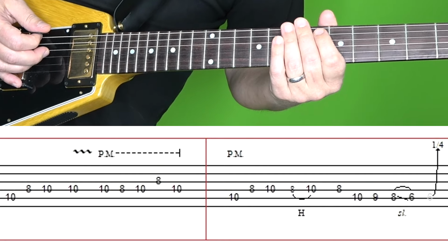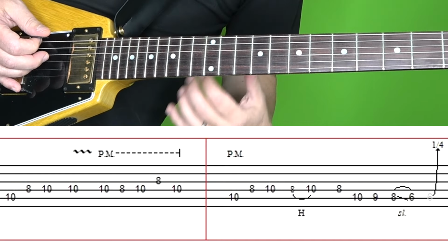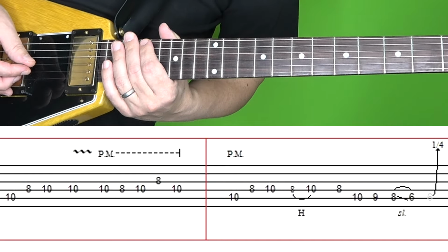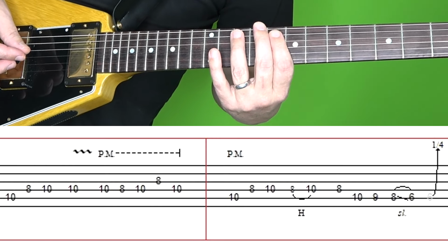Now the bend at the end there, it's small. It could even be less than a quarter step. It's just a little, tiny little bend in the note. Now we're gonna tie both of those boxes together and play section one of solo one slowly and then at normal speed.